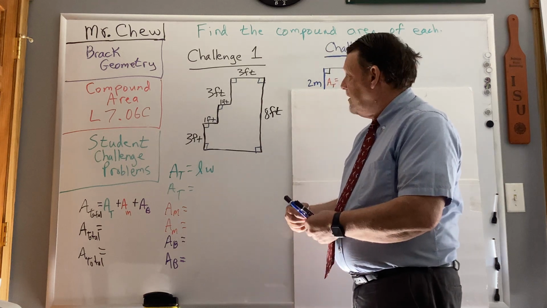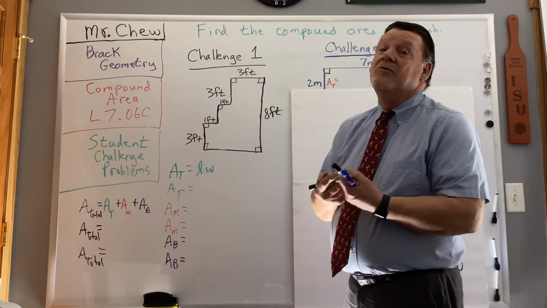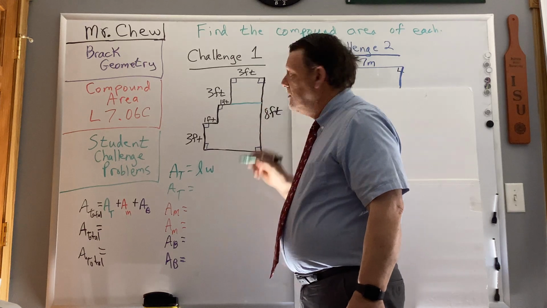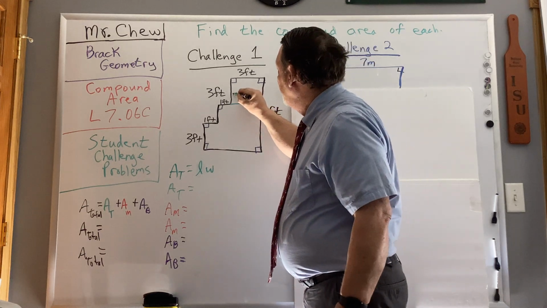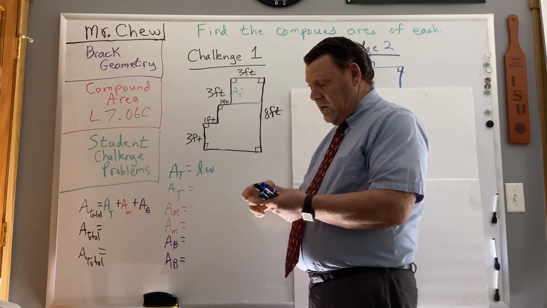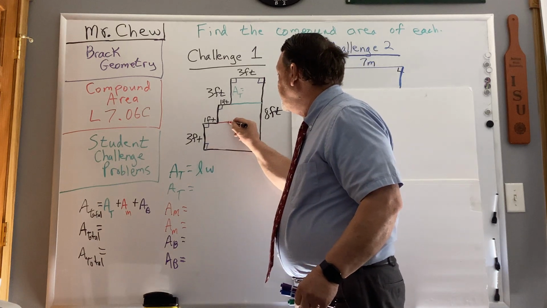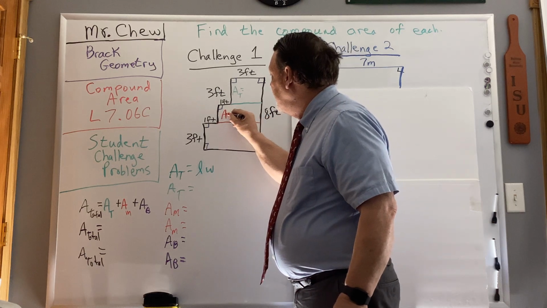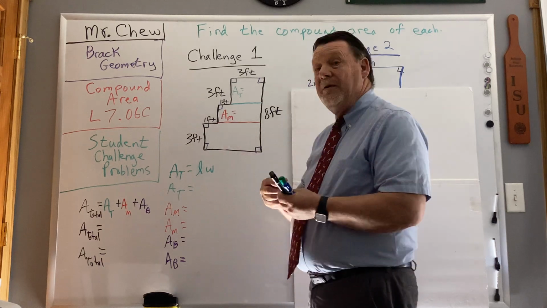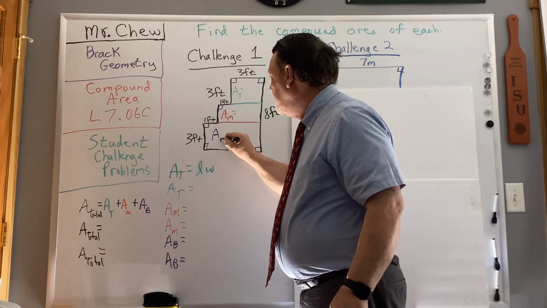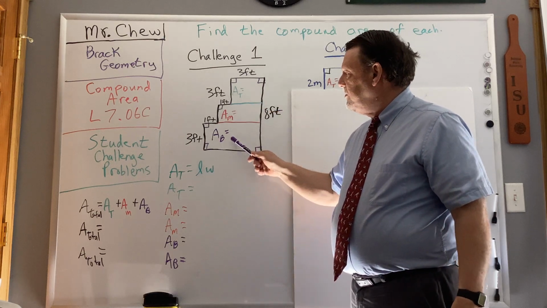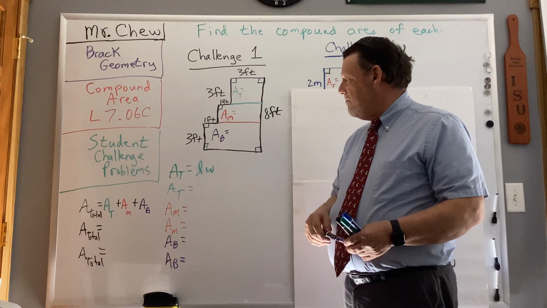So it is important that you either use vertical or horizontal lines in a simple figure like this. So I am going to come across here with a horizontal line, and I'm going to call this the area of the top figure. And then I'm going to take another horizontal line, and I'll call this the area of the middle figure. And then I will have the bottom rectangle, which will be the area of the bottom figure. A lot of times I will be working these, and I'll call this area sub 1, area sub 2, area sub 3, but I'm using top, middle, and bottom in this case.